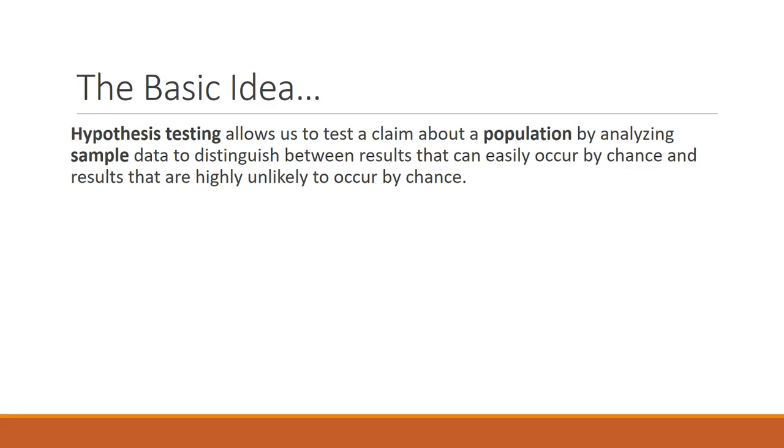Remember from the first lecture, we're always interested. We want to know what is true about the population. And we use sample data to figure out or to estimate what's true about that population. And so that's the same thing we're doing here. We are stating a hypothesis about what is true about a population. And then we are analyzing our sample data to determine or to provide evidence for whether or not that hypothesis about the population is true.